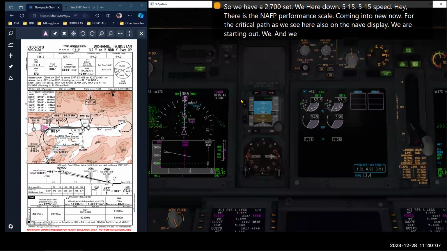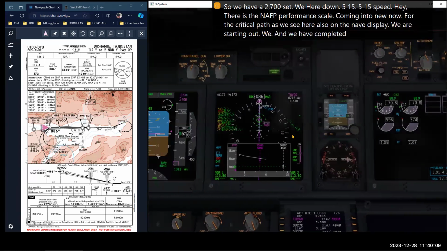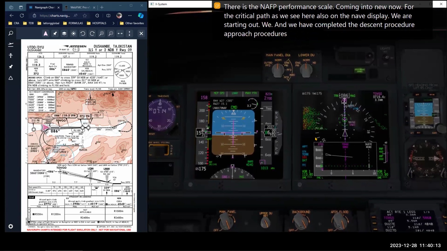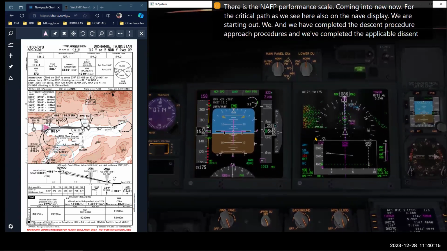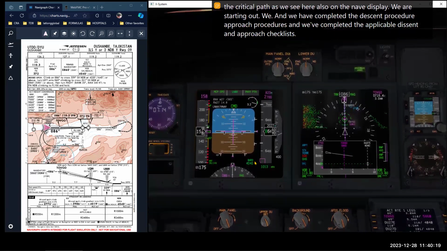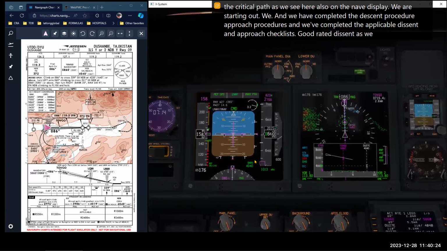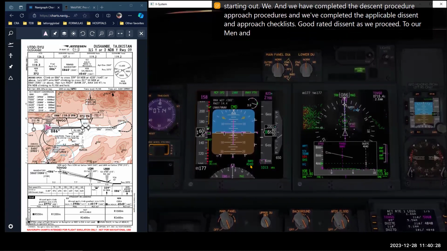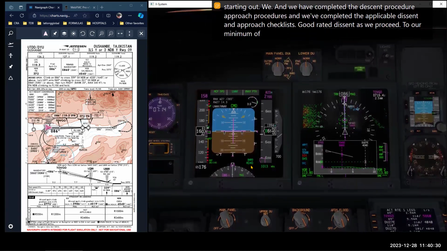And we have completed the descent procedure, approach procedures, and we've completed the applicable descent and approach checklists. Good rate of descent as we proceed to our minimum of 4040.